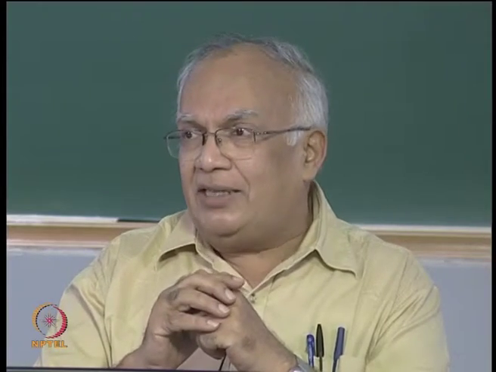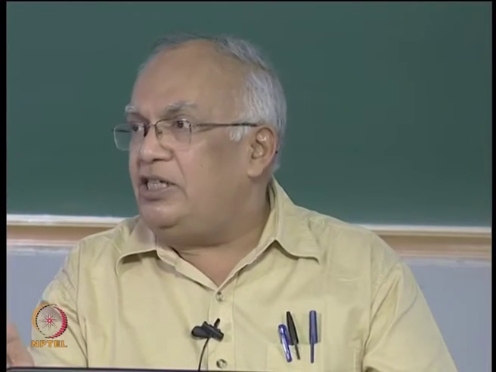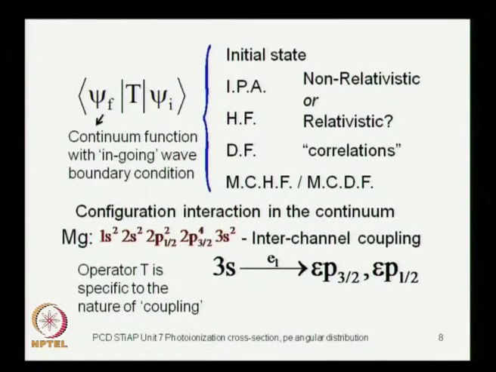Okay. So, when you take into account these interference effects, you say that you have taken into account the configuration interactions between these two possibilities. There are these two configurations, one leading to a p 1/2 continuum state, the other leading to a p 3/2 continuum state, and you can take into account the interference between this. This is the interchannel coupling between these two channels.